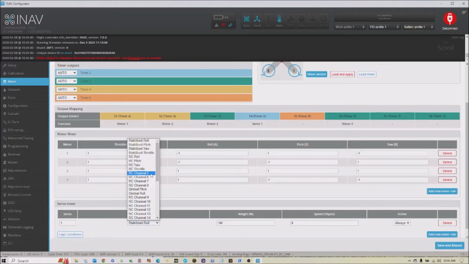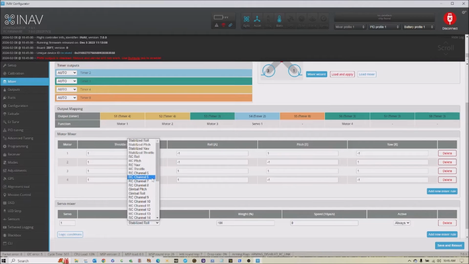But either way, we are interested in RC channels 5, 6, 7, and 8. On my test quad, I did channel 8 because, like I said, we're doing it on a racer. On a Cobra racer, channel 8 normally is reserved for turtle mode, which is flipping over if you've crashed. This particular application, they're going to be flying indoors. I don't expect them to be flipping over and crashing, so I put the servo on channel 8.